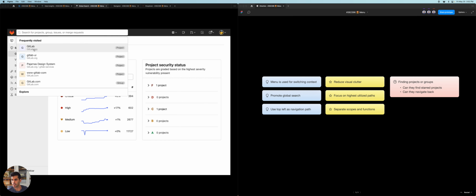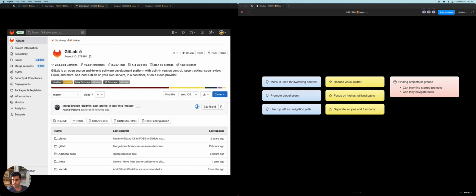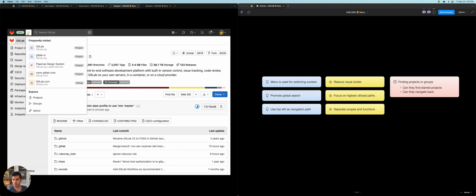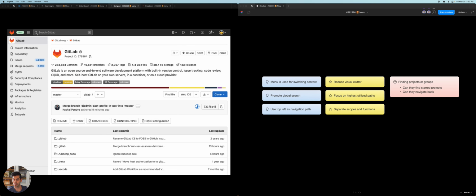Now, if we went back to GitLab, again, this is the global search idea. Next, this one I'm calling the Navigator. So instead of using a hamburger icon, which can be a bit confusing because when you're in a mobile view, you'll see two hamburger menus, using a grid of dots to indicate that there is a way to switch. Now, this would be a similar interaction to what we were seeing with the global search, but we're trying to keep these two functions tied closely together.